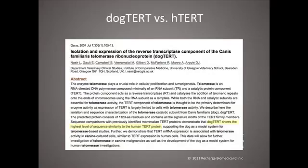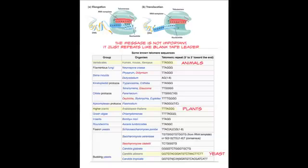Let's talk about dog TERT versus human TERT. In 2004, this was studied, and it found that dog TERT shows a high level of sequence similarity to human TERT, which stands to reason since we're mammals with a common ancestor relatively recently. If you look at sequences of, say, Candida albicans, the message printed out by the template is 23 base pairs long, whereas ours is only six. All mammals are six, and all higher plants are six. The message itself isn't important — what matters is that you have some cap on the end of the chromosome.